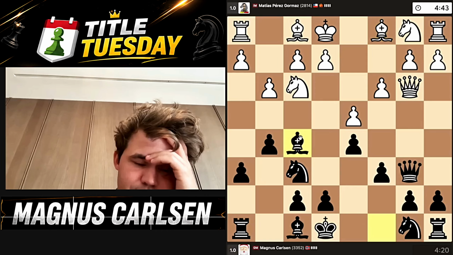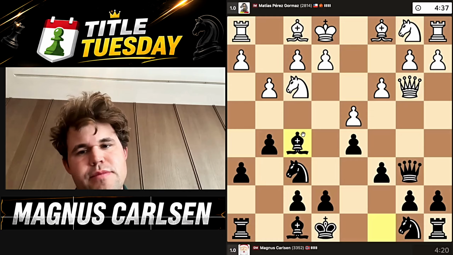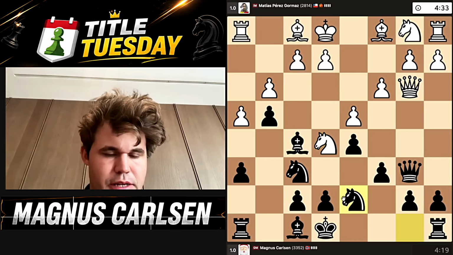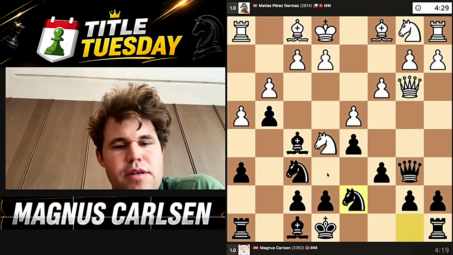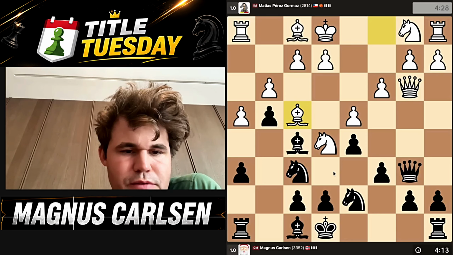I think the whole point of his setup is, I don't know what it is, but it's kind of aimed at getting the bishop out to f4 without me getting my bishop to f5. And well, okay. As I was speaking, he's got his bishop to f4, so that aged like terrible milk.